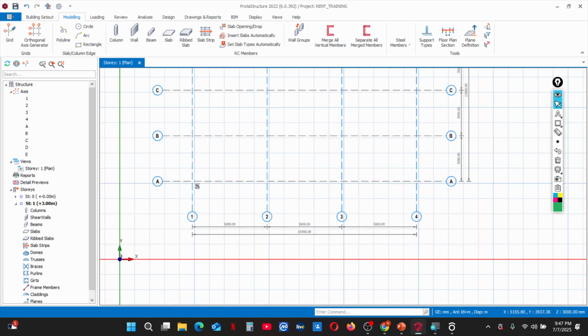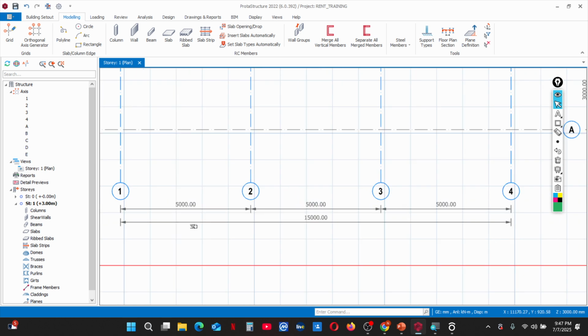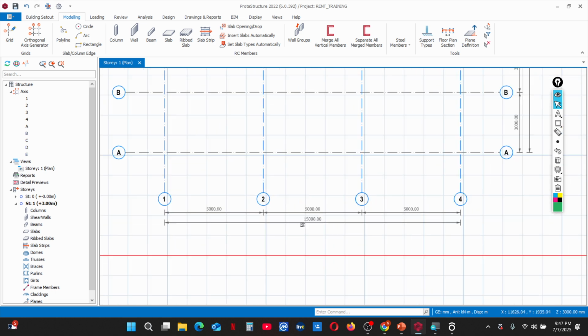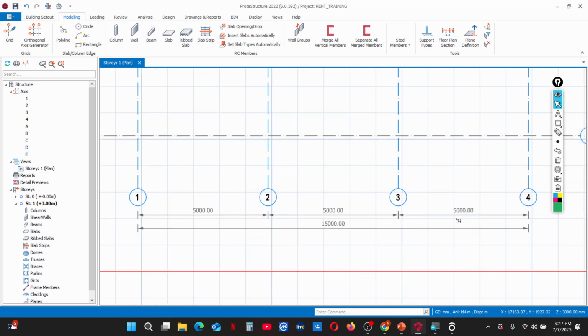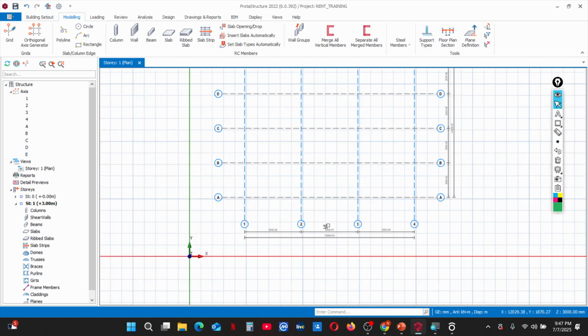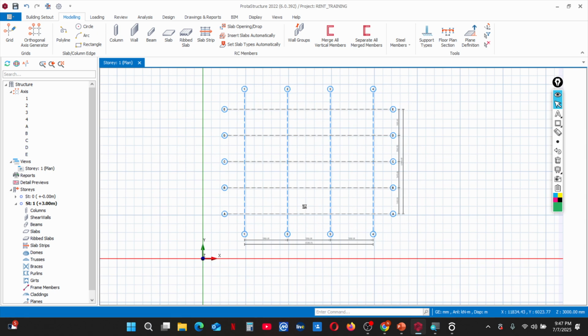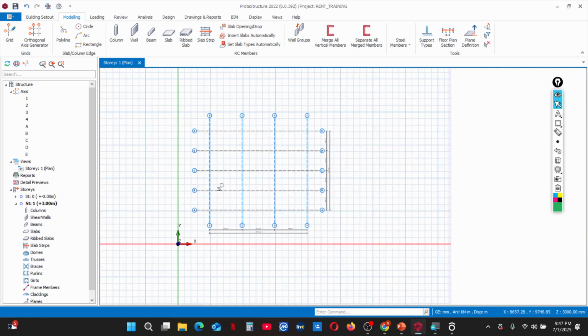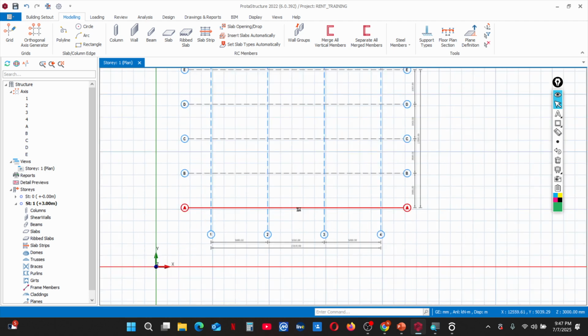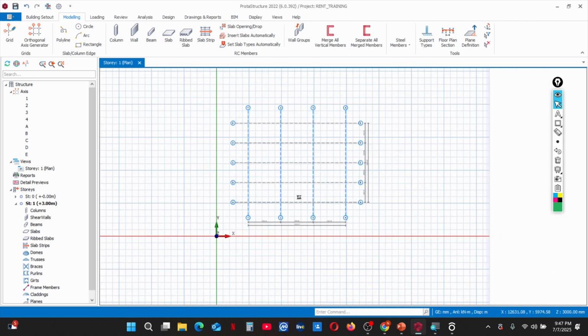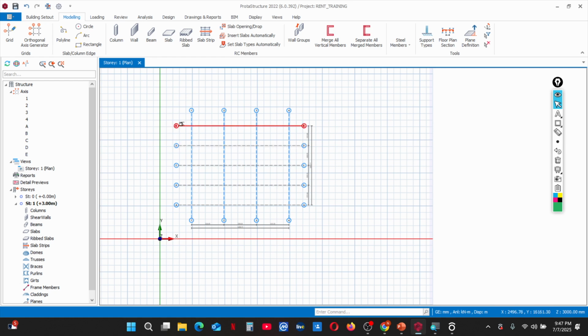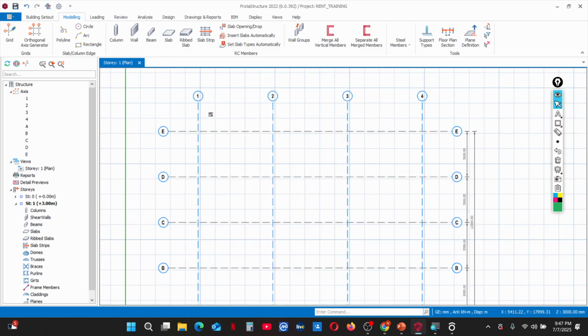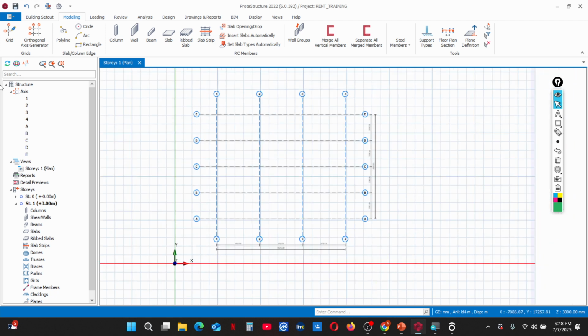And here for our vertical axis, the spaces between them is 5,000 millimeters, and we left that to be 3 spaces of 5,000 millimeters. Okay, thank you, Mr. Engineer Henry. So here is our orthogonal axis that we have now successfully created. So you can see how we are able to do that quick enough. So this axis now, let us now explore the structure tree.